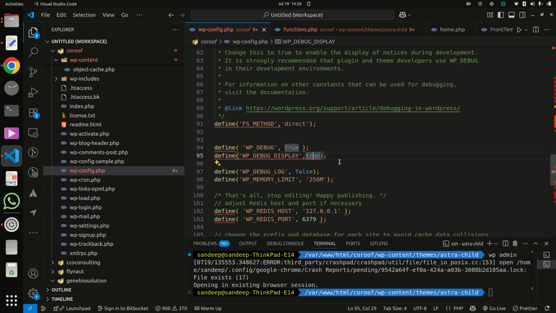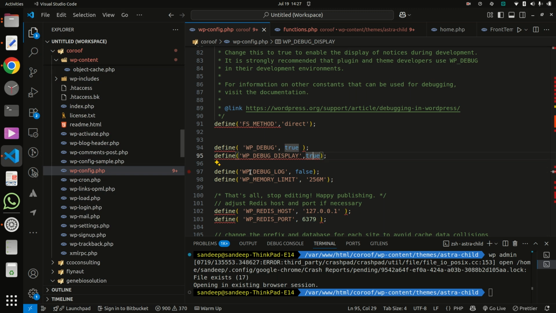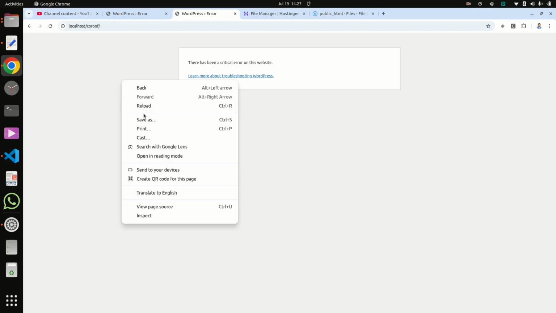Now to solve this issue, there are two methods. One way is a very bad method, like renaming the old plugins and then activating them one by one, which is a very old method and takes a lot of time to check and debug the issue. So we did the first step: update debug true and display true in wp-config, and now accessing our site.